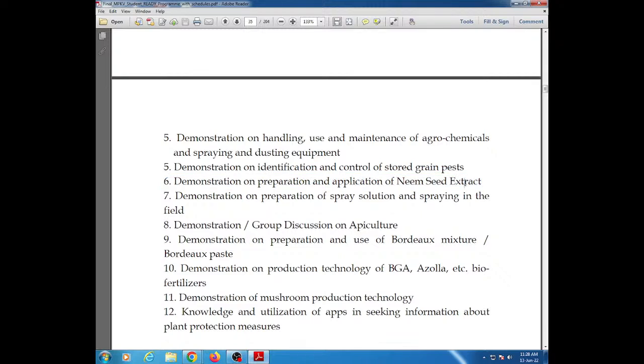You have to prepare, and the neem seed kernels you have to collect in advance. The neem seeds, the fruits, you may say, of the neem plant, are falling on the ground in the field. You should collect these neem seeds, and almost 7 to 8 kilograms of wet neem seeds will be required for making 5 kilograms of dried neem seeds.